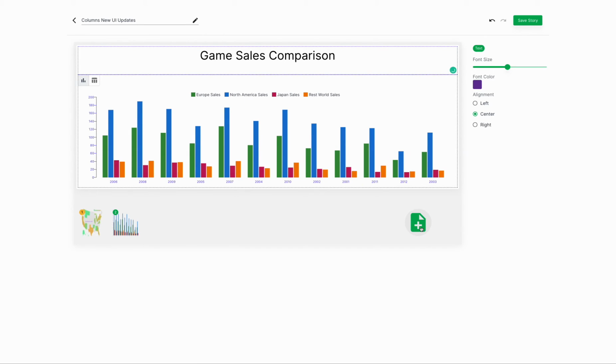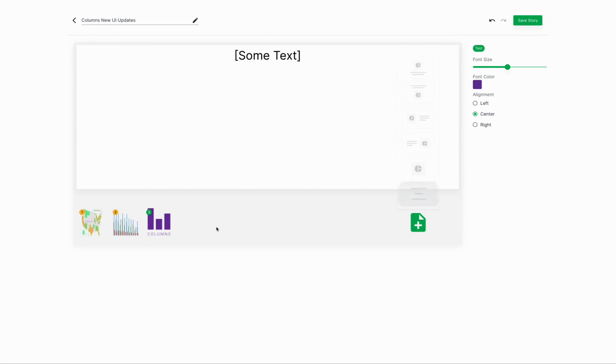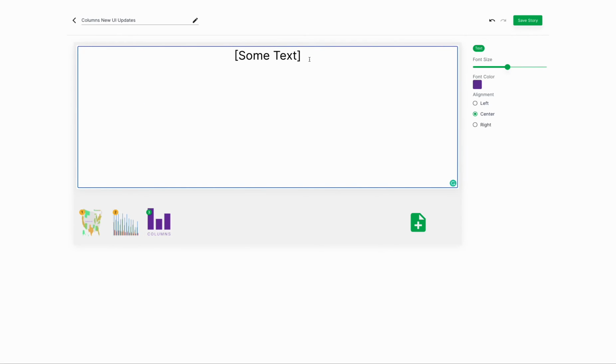And lastly, I want to say thank you with it. HTTP columns.ai to experience it.